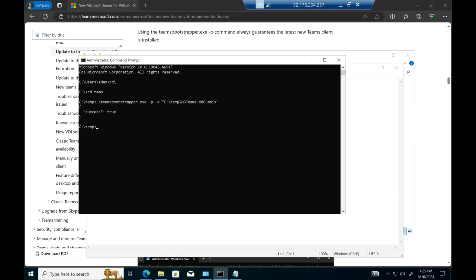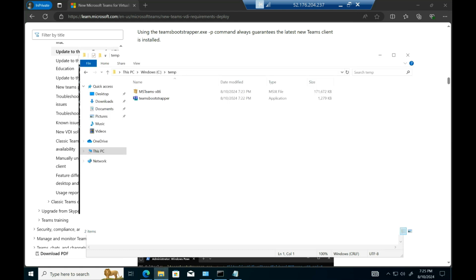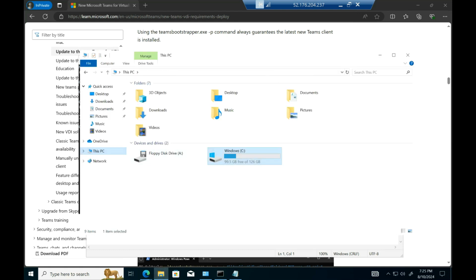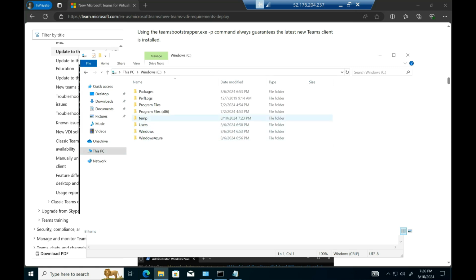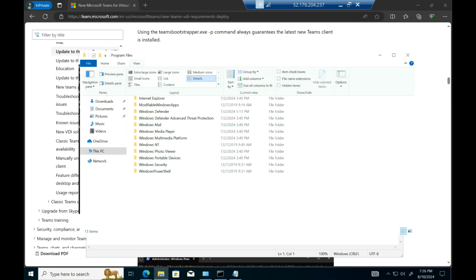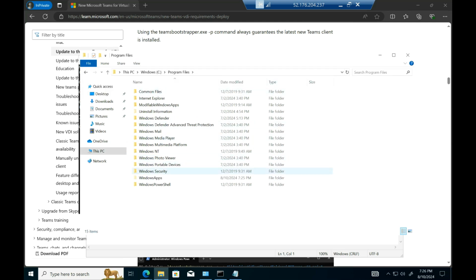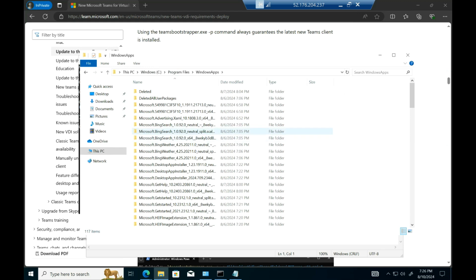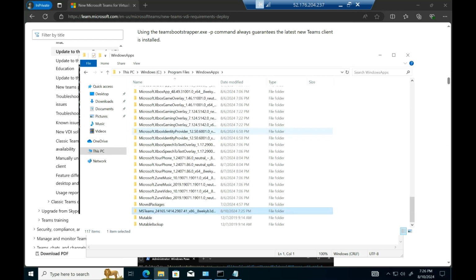If you want to verify, you can go to C Program Files, and then go to WindowsApps. By default this is hidden, so you need to unhide this folder, and then you can go to MS Teams here.